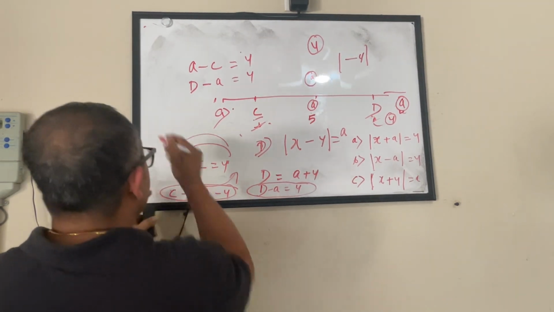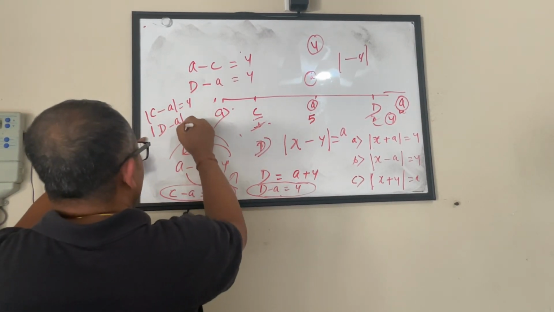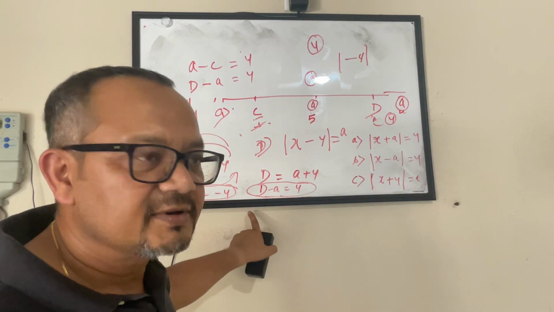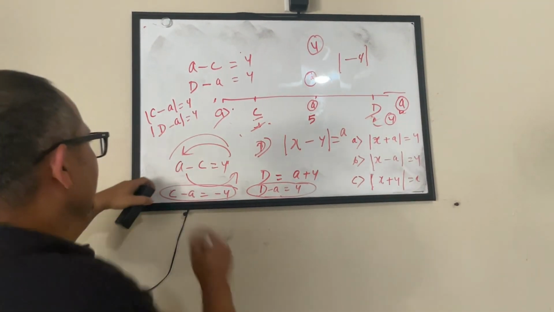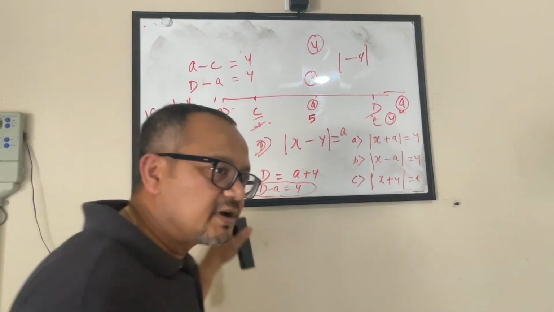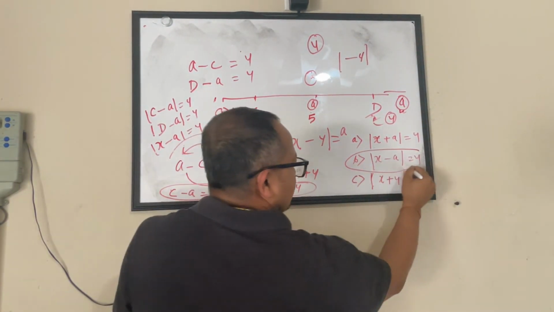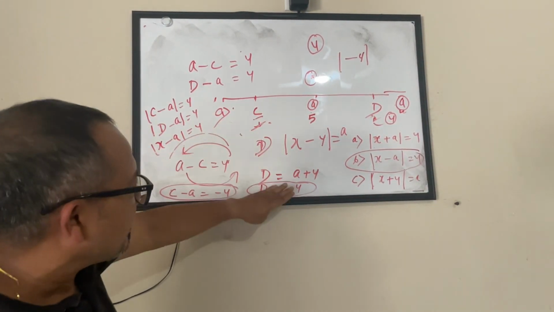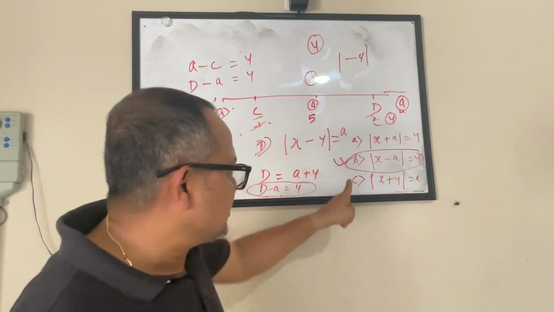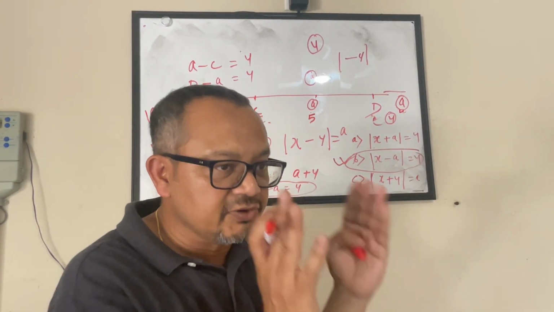If I look at these two equations, can I say mod of C minus A equal to 4 or mod of D minus A equal to also 4? Because when I am putting a mod, I am doing away with the sign. Yeah? So now replace C and D with an X, and that is what becomes your equation. Basically, whatever is given in the question, I am putting that in the form of an equation, and once you put the mod, this one represents that there are 2 points, both of which, if A gets subtracted from them, the absolute value is 4. The difference in units is 4.